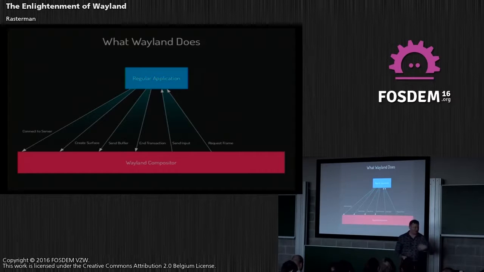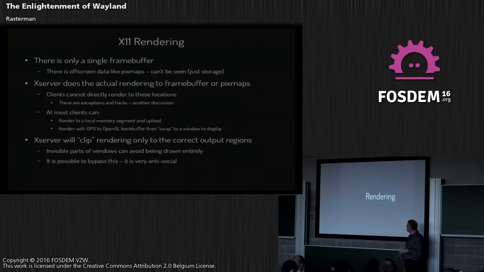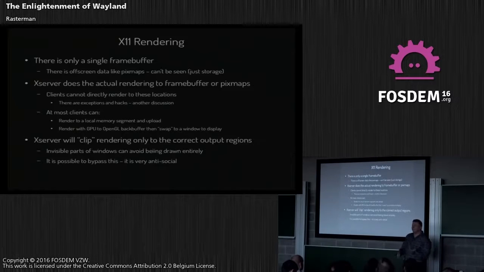And when a new frame is needed, for example when the screen refreshes, like with VSync, every time the screen rescans, the compositor will say, hey, give me a frame. The cool bit about this is applications can now synchronize their rendering to screen refresh. So they can, quote, provide a perfect number of frames. Then they will just send another buffer with a new update, and they'll end their transaction there.